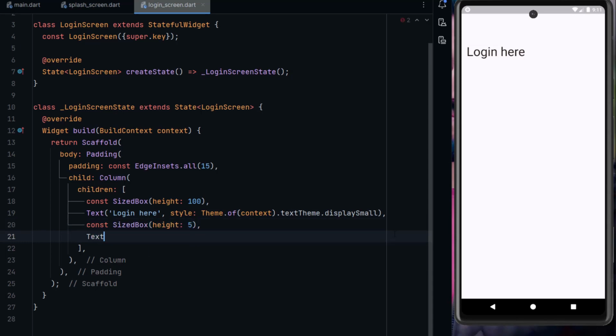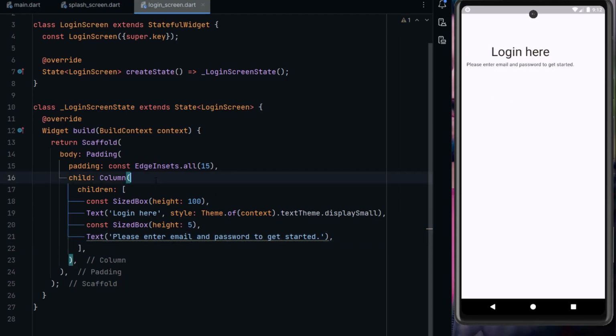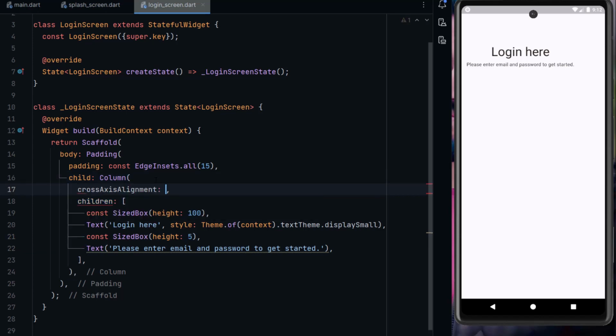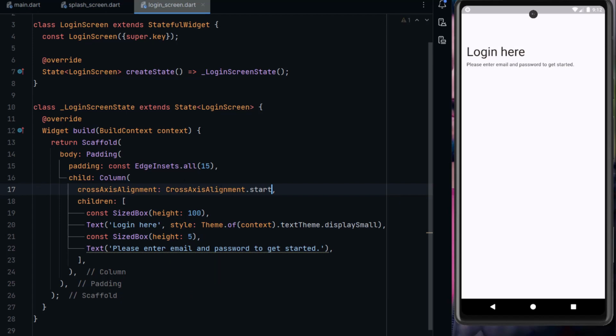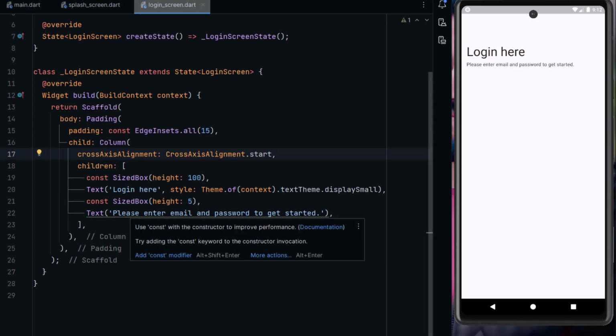And here, please enter email and password to get started, like this. Now you can see it is showing. I want to show everything on the left side. CrossAxisAlignment start. Now it is looking good.